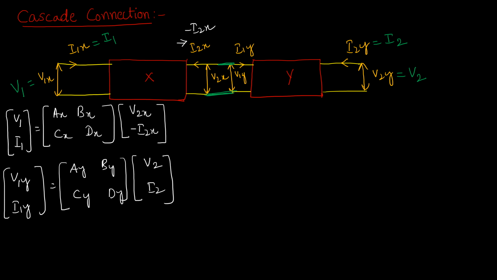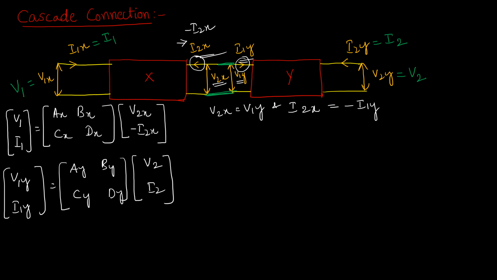Now, did you find any pattern or common points that relate these two? Yes. Here you can observe V2X is nothing but V1Y, because both voltages are measured between the same two terminals. And look at the currents. Look at the current directions and what the relation could be. If I consider I2X, what should be I2Y? Are they in reverse directions? Consider the original directions, then you can understand. Both were in opposite directions, so you may consider it as minus I1Y.